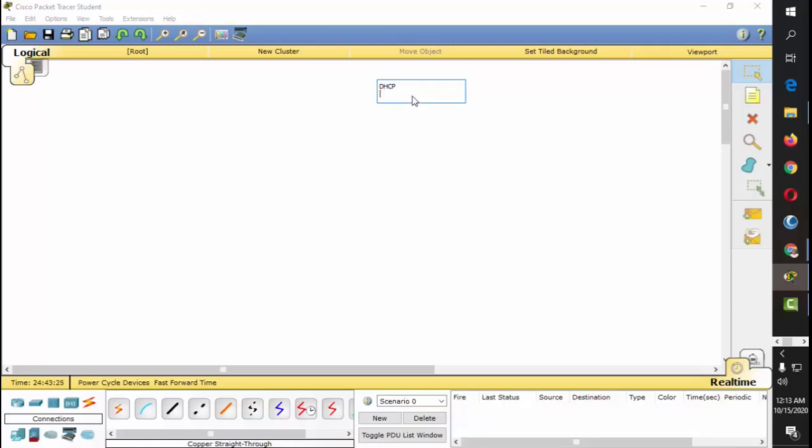First one is configuring DHCP with a DHCP server, and the other one is configuring DHCP with a router. Okay, so these are the things that we'll be considering today in setting up.